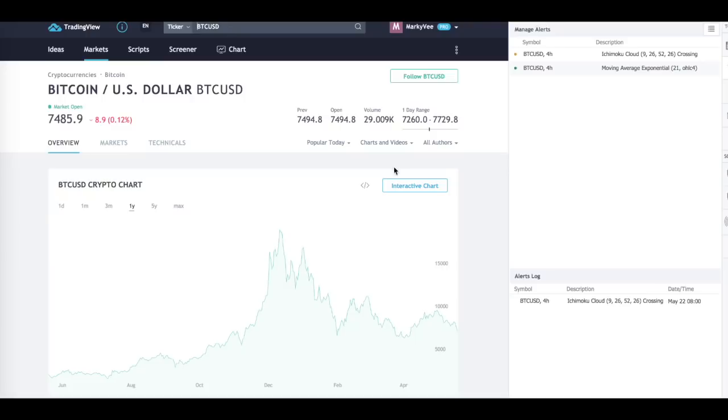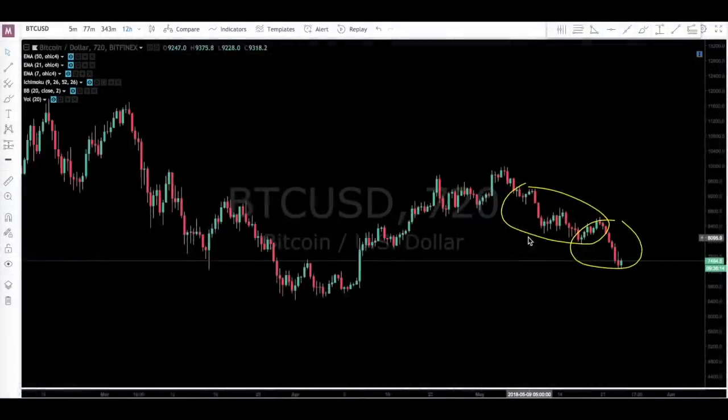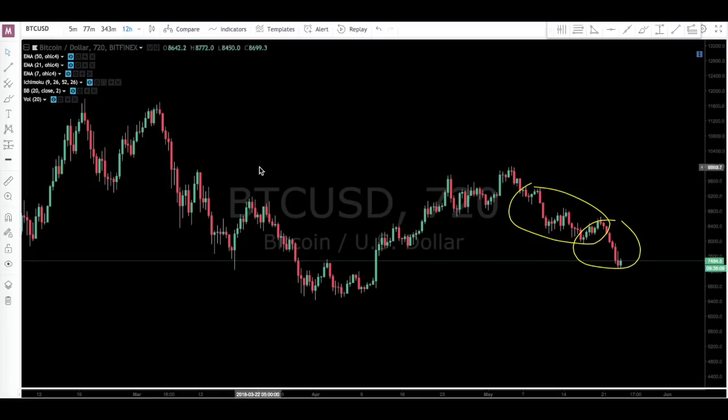So once you pick the chart that you want to be in, right now, again, Bitcoin, USD, on Bitfinex, I go to interactive chart and that pulls up my chart. Right now, it's got all the price history. You can change the candles if you want. You can do some other things. But right now, for the purposes of this video, I'm not going to go into how to use TradingView. I'm trying to show you how to know when this kind of action is happening and be able to get out if you want to and sit on the sidelines or, you know, have a strategy at least.